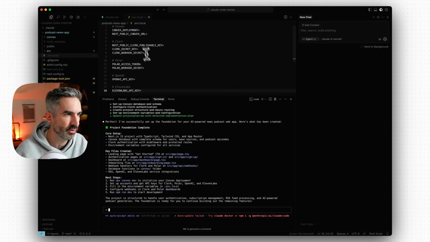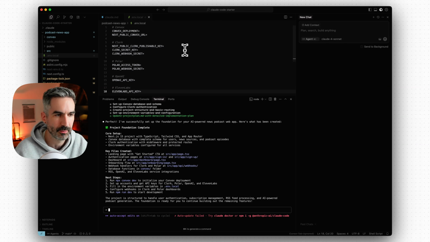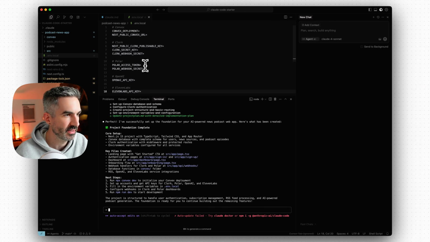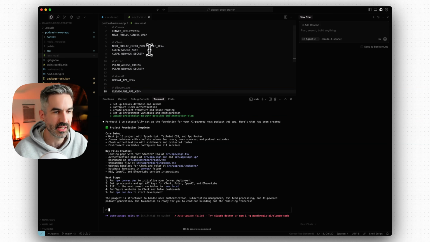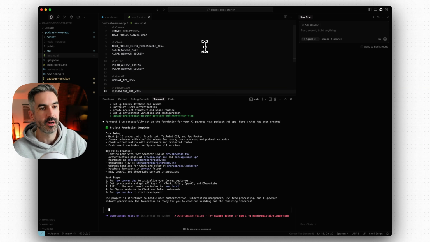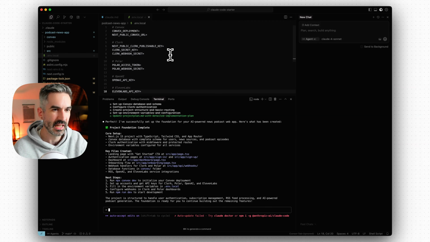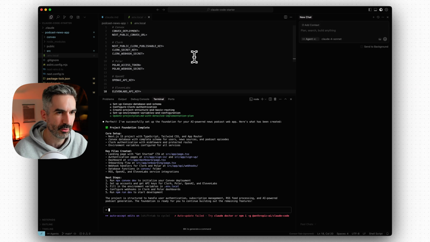So you basically go to all of these things and set up your accounts or create your apps. If you're using Clerk, for example, on your Clerk dashboard, you create a new app, you get your Clerk secret key and your publishable key and your webhook secret from there, paste them back in here, and that will basically give this app all of the keys it needs to actually link Convex, Clerk and Polar together. If you're doing this with Supabase, you will set up your projects to work with Supabase, and you'll essentially need to put in like your Supabase project ID, I think, and a Supabase API key as well, so that this can link to your Supabase database and authentication. But it will set it up and give you instructions in the same way that it's done here.